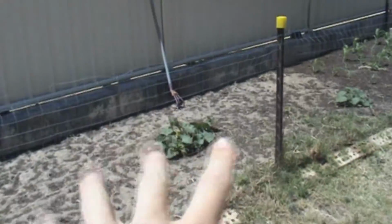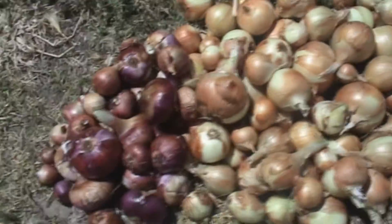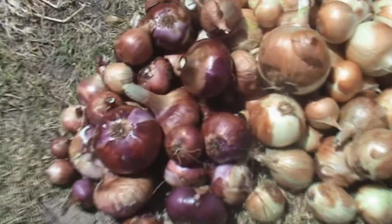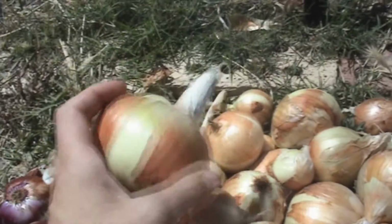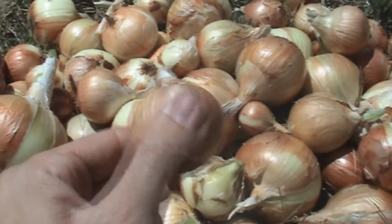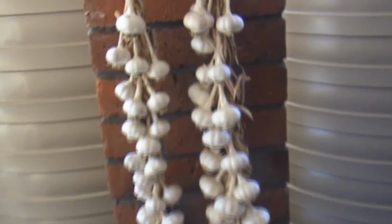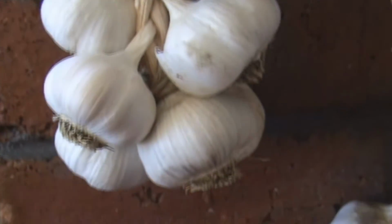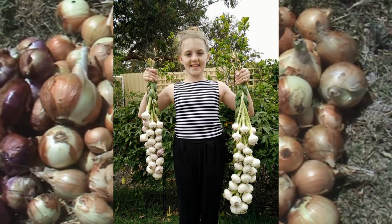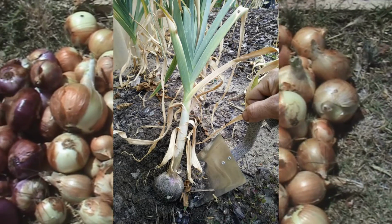Well, before I go, I forgot to show you a couple of harvests that I've done. This area here, I pulled out all the onions today, so not the greatest of effort. The purple onions really didn't work too well. Brown onions a lot better. There's some decent sized ones in there, and then the smaller ones like this will probably be used for pickled onions. And then also the garlic harvest was done about a month ago. They've been sitting around in the shed, in the garage, hung up drying, and my daughter Libby, she plaited them. Yeah, I think that the garlic's done really well this year.